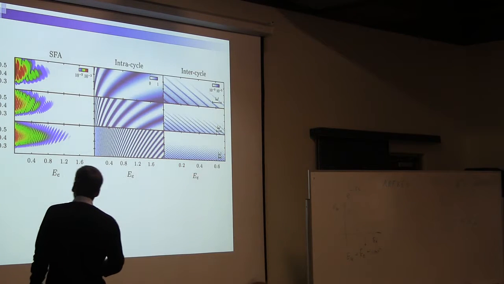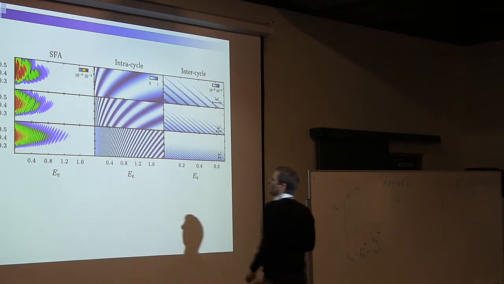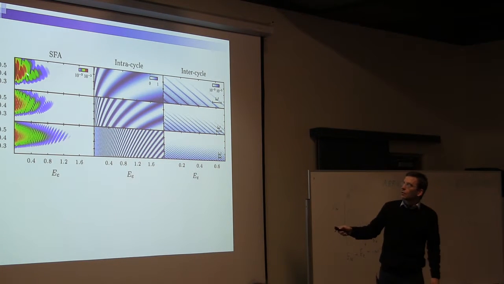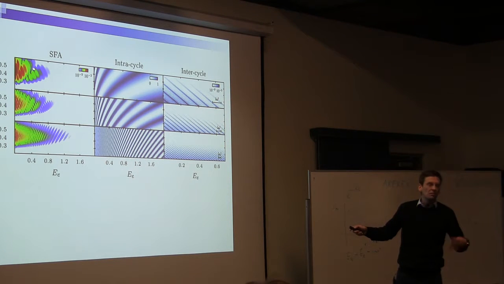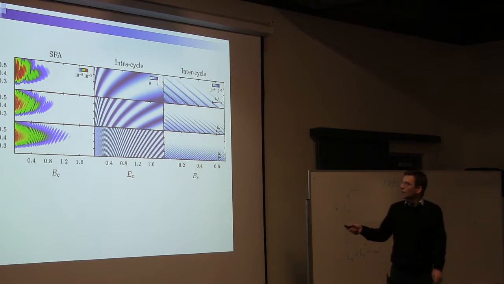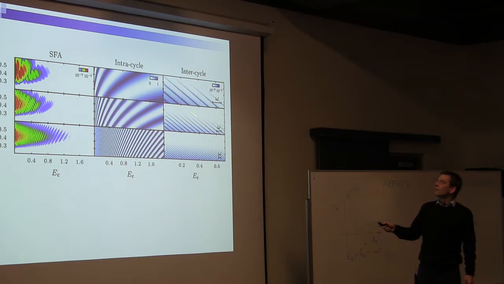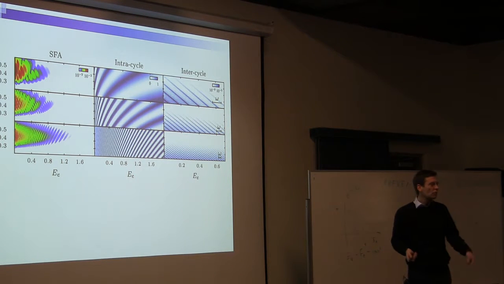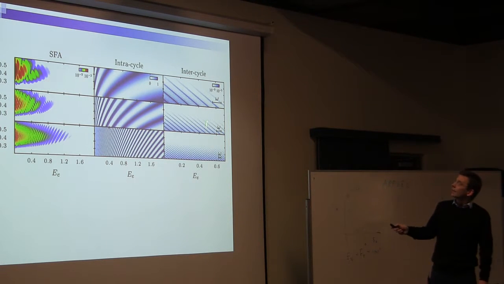And this is now the result here. Here you see the full SFA at 400 nanometers, 800 and 1600 nanometers. And you find some of the features which were in the TDSE calculations, right? Then I have plotted here separately the intracycle and intercycle interference effects. Clearly you see here the intracycle one, you get these energy conserving diagonals, and for the intercycle things, you see those things that look cross-diagonal and maybe at odds with the energy conservation. But it's an interference effect, and it's a nice challenge.